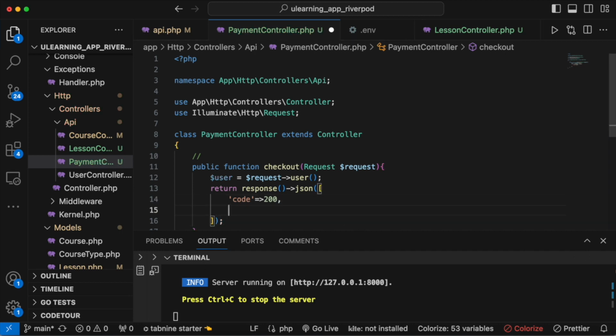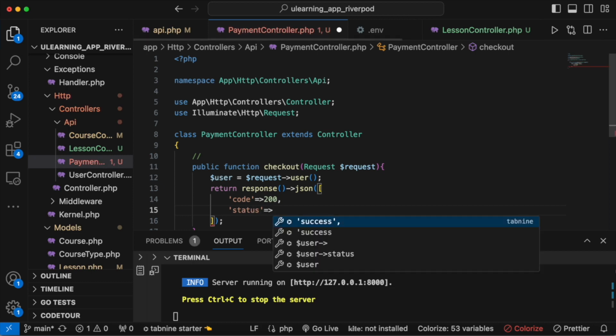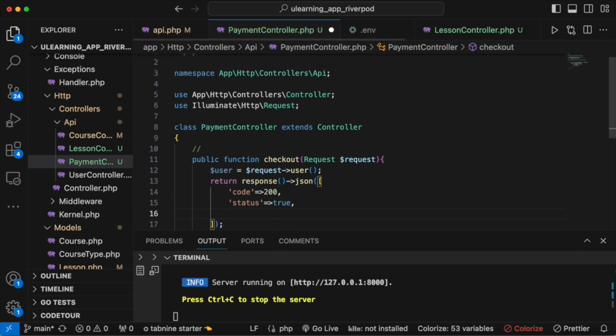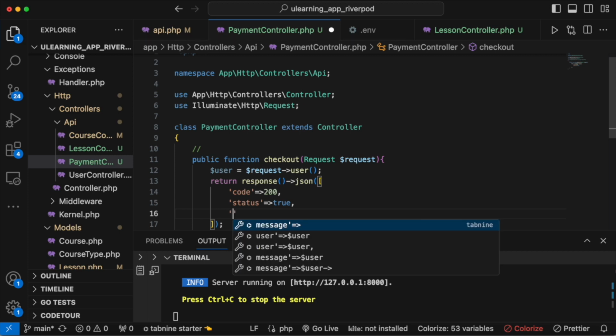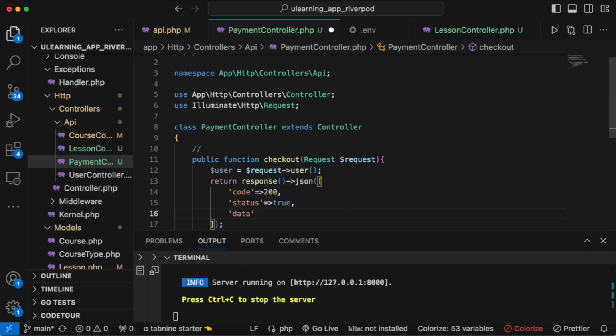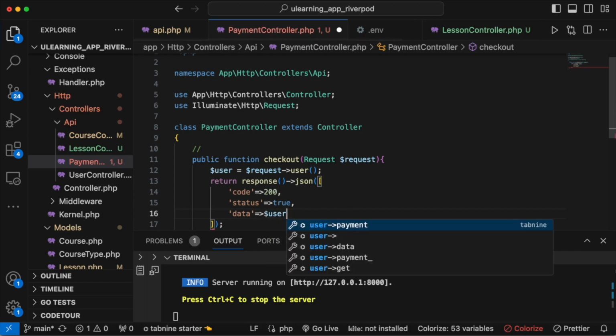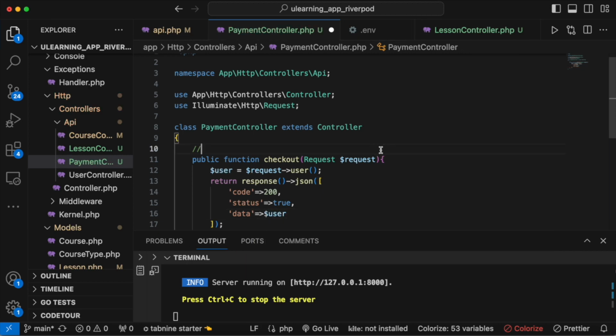And status, say true. We'll just put some dummy data here, and you can also say data, and here our user data. All right, let's see. Now let's go ahead and hit this from our endpoint.